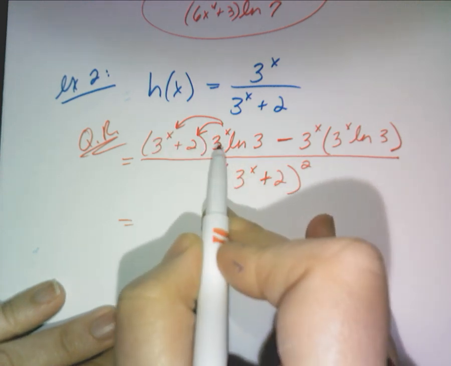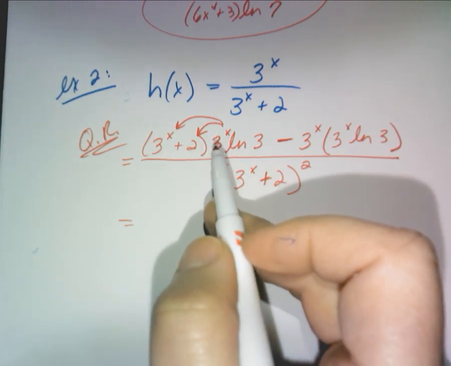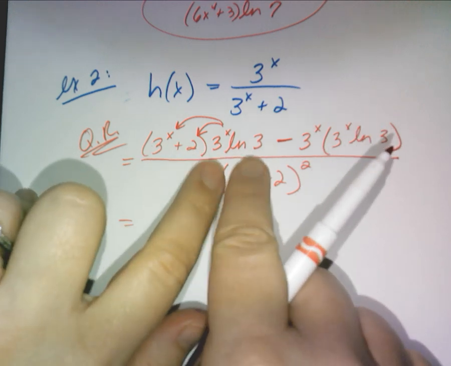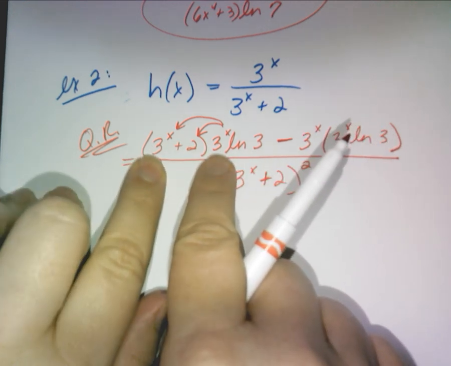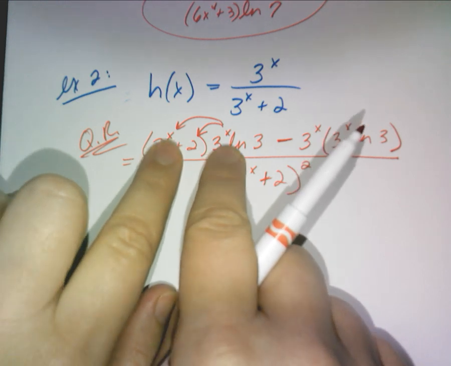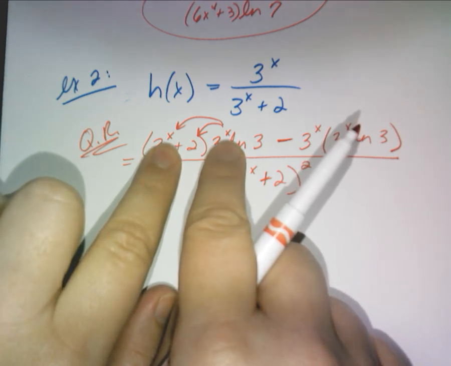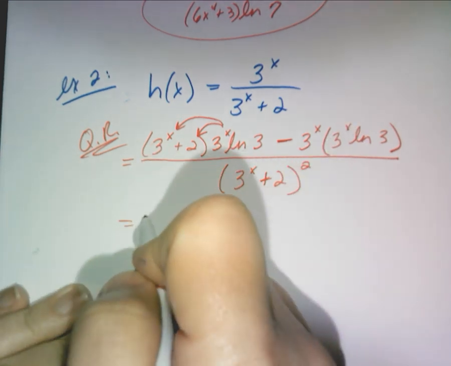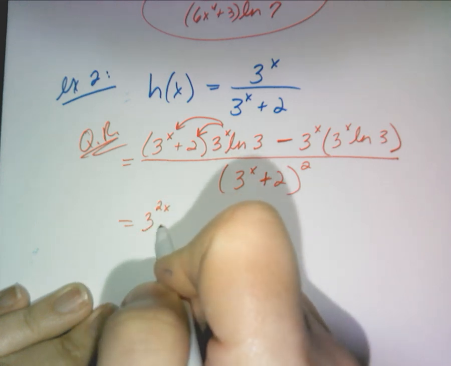All right, here's why. I'm just trying to go back over exponent rules. When you multiply like bases, do you change this to a 9? No. You keep the base, and what do you do with the exponents? Add them. So what would it be? 3 to the what? 3 and 2. 2x ln 3.